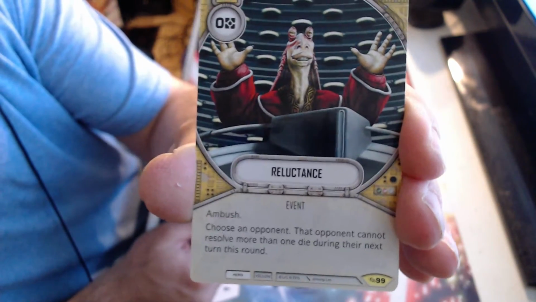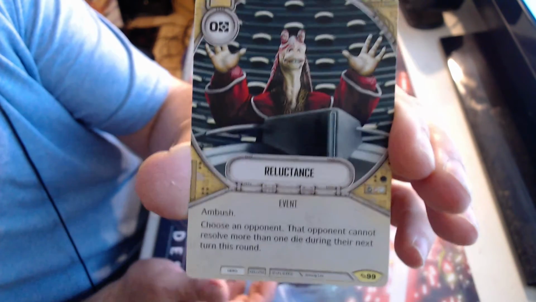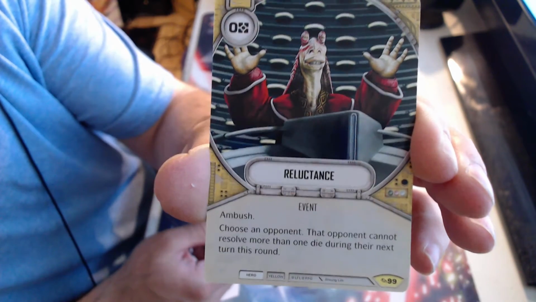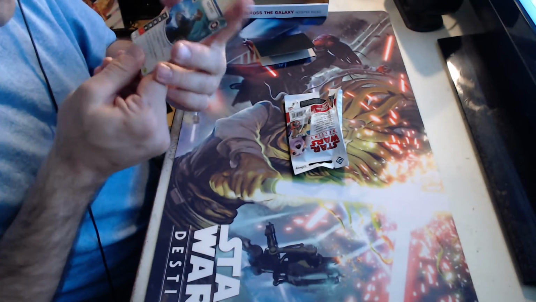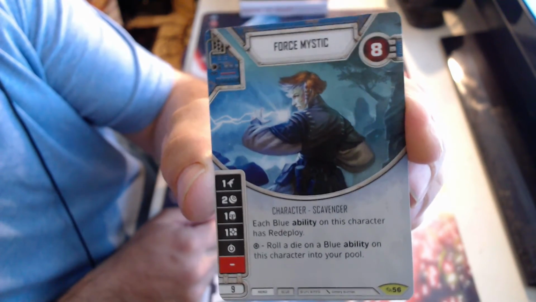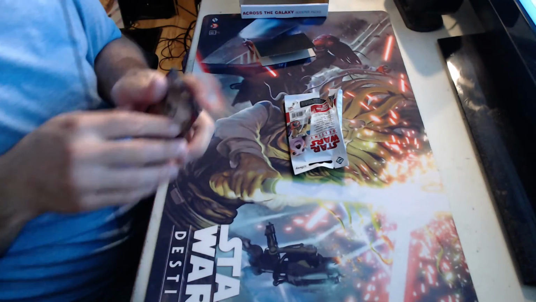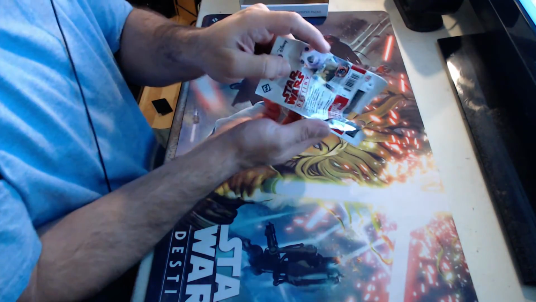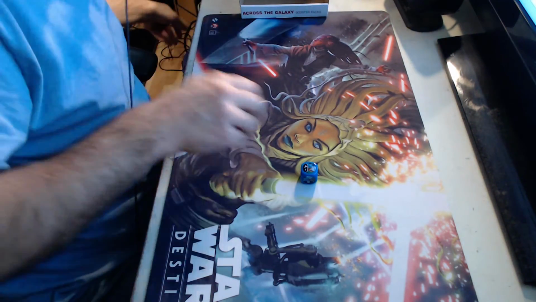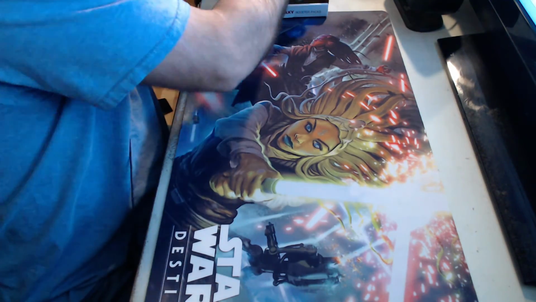That's really interesting, especially if they have a really powerful God roll or something, or they have modifiers. They won't be able to resolve all that together. So Reluctance could be good. And it is Force Mystic. So Force Mystic is our rare. Go into the box. Next pack.